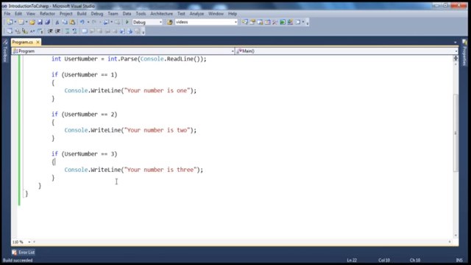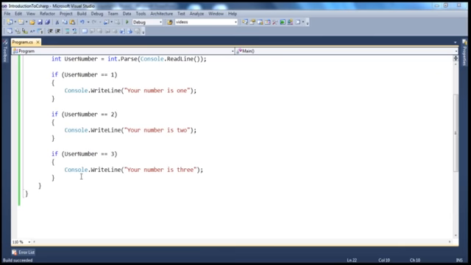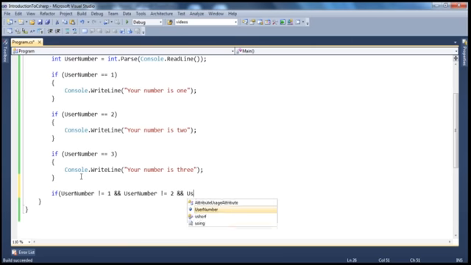So what I want this program to do is, if the user has entered any number other than 1, 2 and 3, I want a message on the screen saying that your number is not between 1, 2, and 3. So how do we do that? Have another if block. If user number not equal to 1 and user number not equal to 2 and user number not equal to 3.